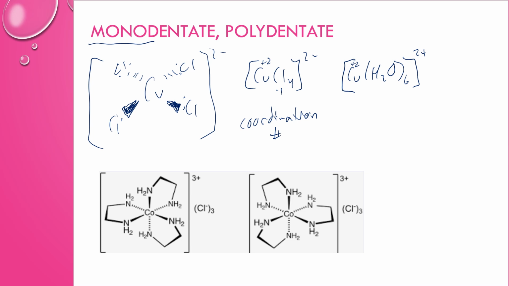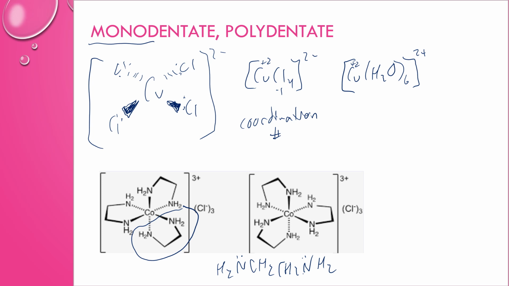So those are how monodentate ligands work. You can also have polydentate ligands, and I included this image down here. This is ethylene diamine, and this is a single molecule, right? So it would be H2N, CH2, CH2, NH2. And so that has 2 lone pairs on the nitrogens that can both coordinate with that central cobalt atom. And so we call that a bidentate ligand because it has 2 spots that are coordinating with the transition metal.